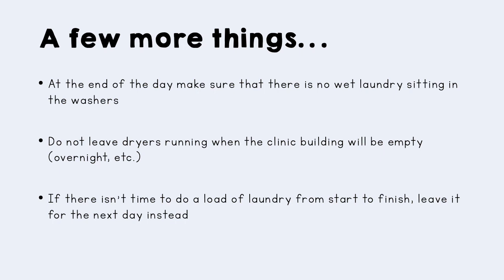So that's the laundry routine. That's probably more detail and information than anyone wanted, but I think over time we have figured out that doing the laundry routine in a really specific way is the most efficient and effective way, and it tends to be really helpful if everybody does it the same way, and that's why we do this training.